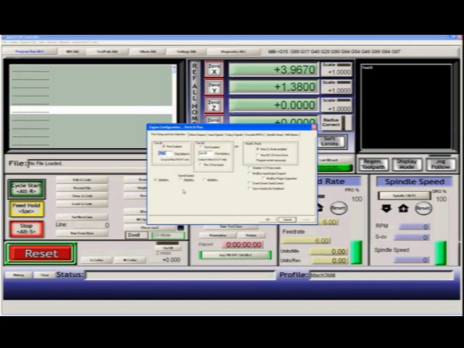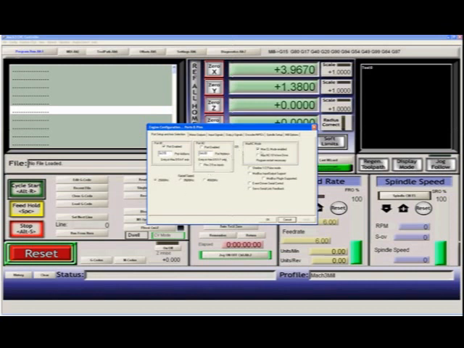If you have any questions as to whether 378 is the proper address for your machine, watch the first video on setup and download of Mach 3. It shows you how to check your control panel of your computer to make sure that the port address is proper for your computer. There's about 1 or 2% of computers out there which do not use 378 as their core address for a printer port. Some of them use C000 and some other PCI addresses. It's an unusual problem. The vast majority use 378, so it's probably not your problem.